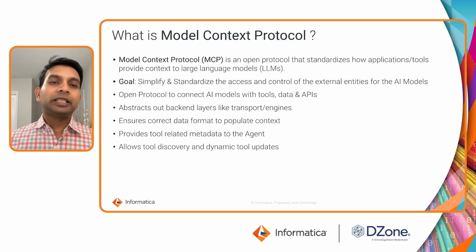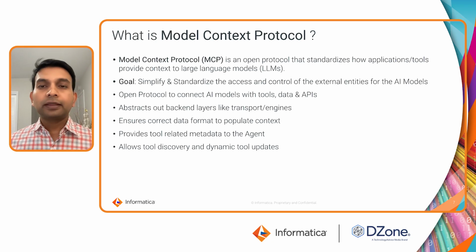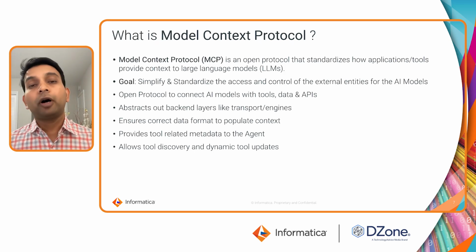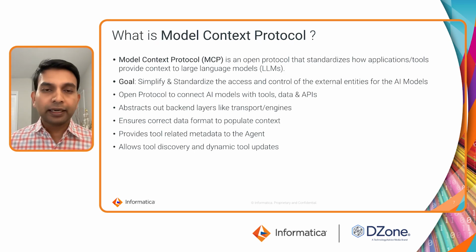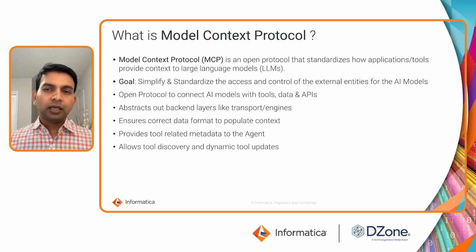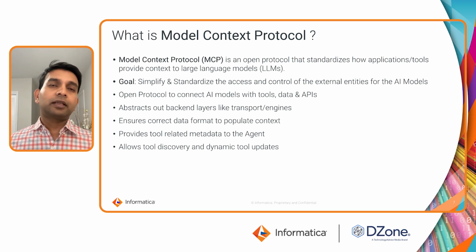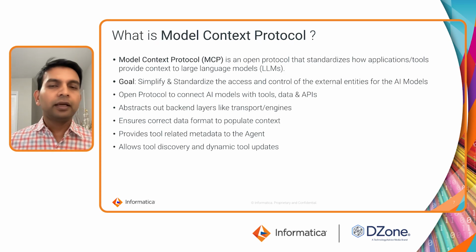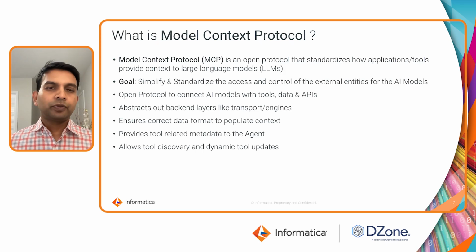Enter MCP, which is the Model Context Protocol. It's an open protocol that standardizes how applications and tools provide context to large language models. The goal is simple, but very powerful: to simplify and standardize how AI agents and models access and control external entities. Think of it like creating a universal language between AI and your enterprise systems.